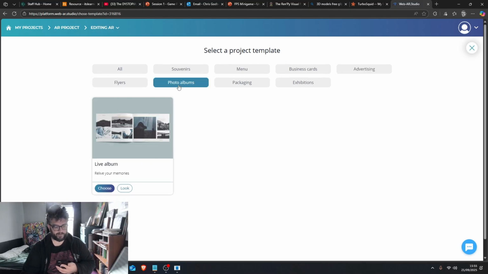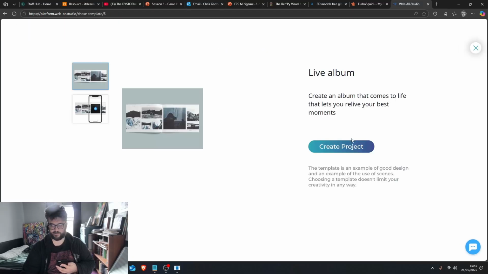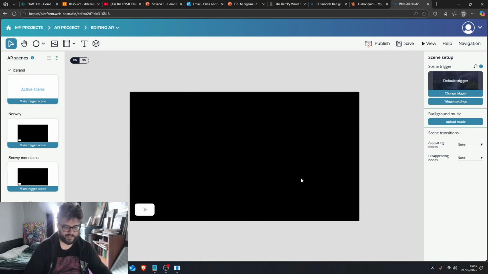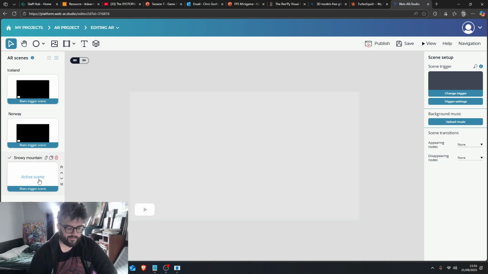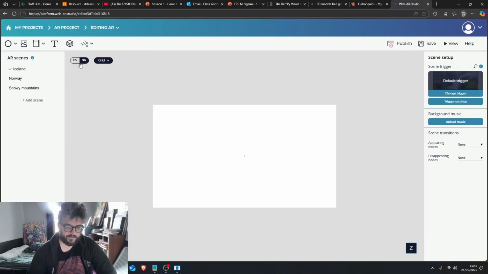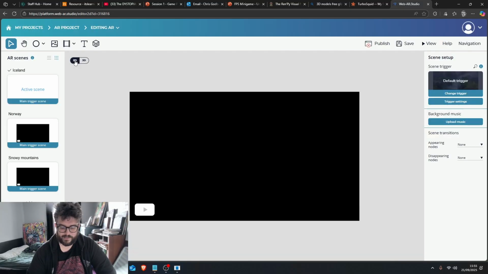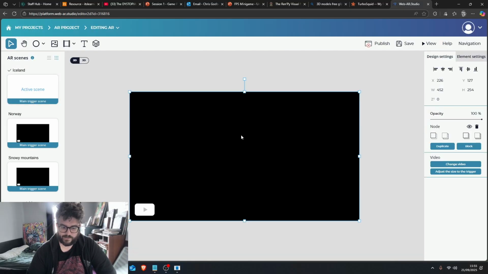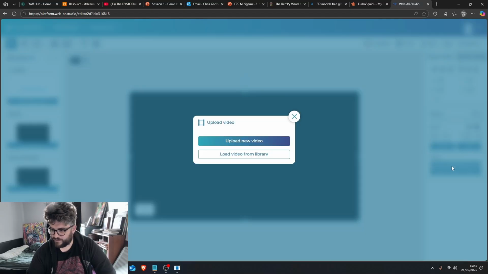Your photo album might be quite a good one. Let's have a look at this photo album. Yeah, we'll do this. This would be a useful one to look at actually, because if you imagine it's loading in some videos basically, and we could use this as a starting point for the experience too. So you've got the 3D version of it there, the 2D version. I can change the video here.